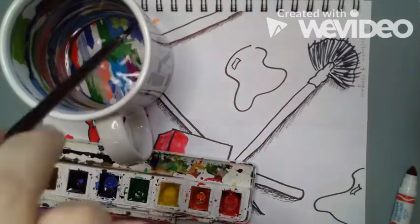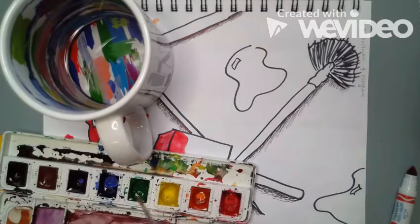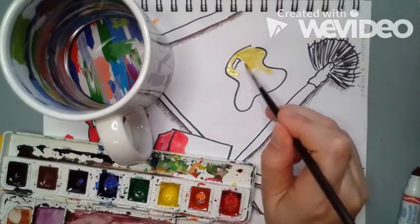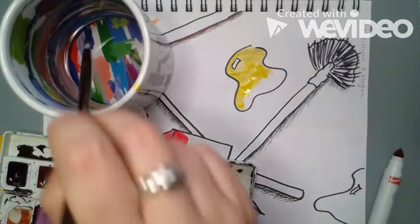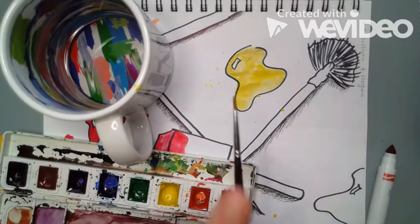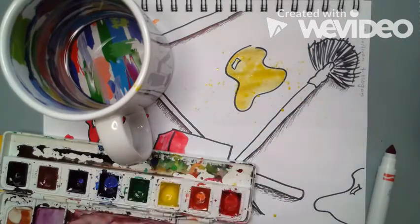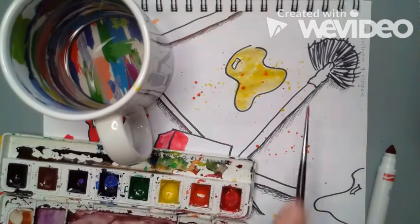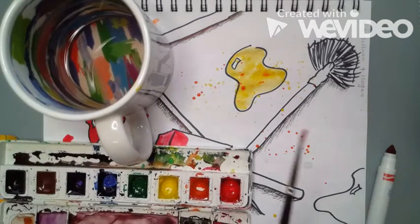And then of course, the last option is just regular watercolor paint. So I'm just adding some water into my paint first, then painting like normal. Now, the fun thing with using real watercolor paint is you've got enough medium there that you can kind of splash it. So if you just load up your brush and then tap your brush down onto your paper, it kind of splatters and splashes, which is a little bit of a fun effect.